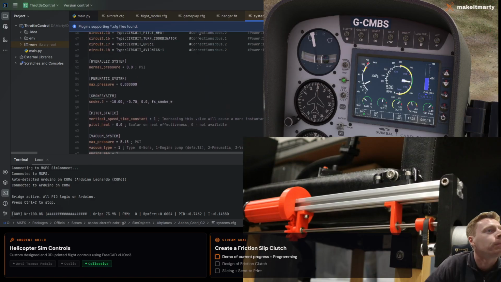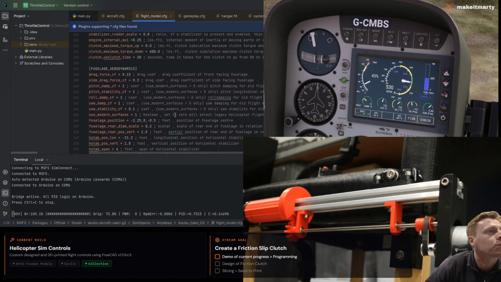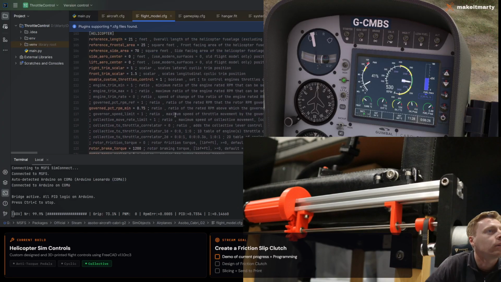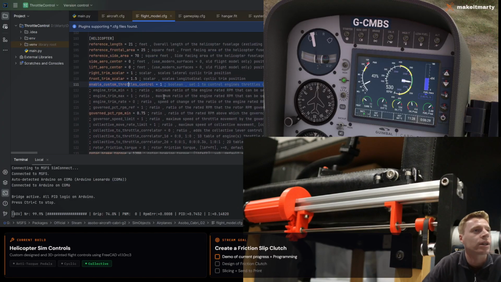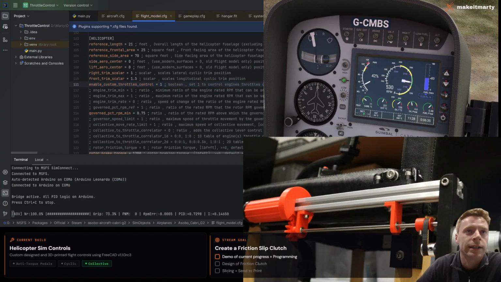I think it was flight model, and then there was an option to disable the internal, here you go, enable custom throttles control, which set 1 to control engine throttle directly using SimVars and bypassing all internal sim functionality.